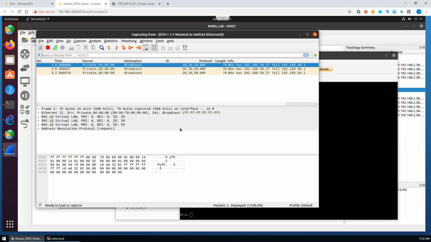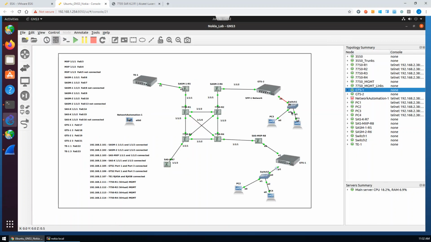Sorry, it's coming out as VLAN 20.50 because VLAN 50 is from this switch over here, the top switch. This is putting VLAN 50 on it. It comes through the service, gets encapsulated, and now VLAN 20 gets pushed onto that VLAN 50 on the SAP on the MXP here at the bottom.